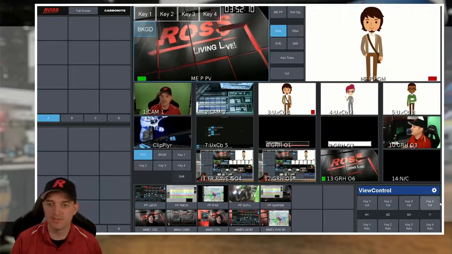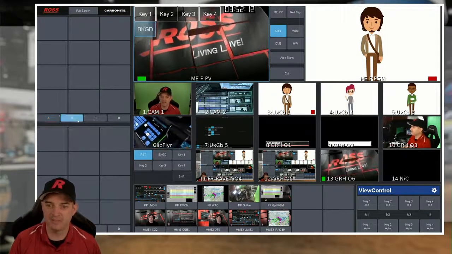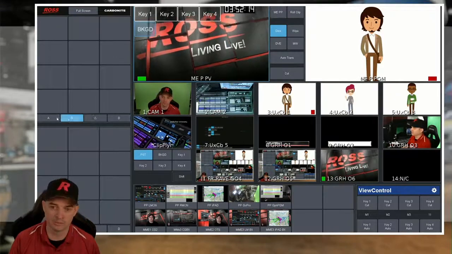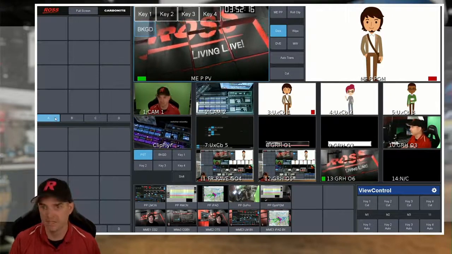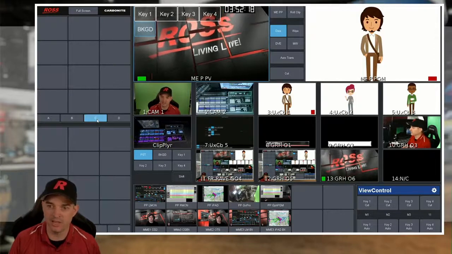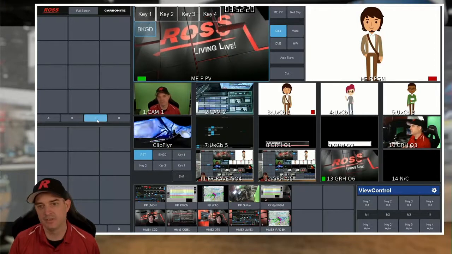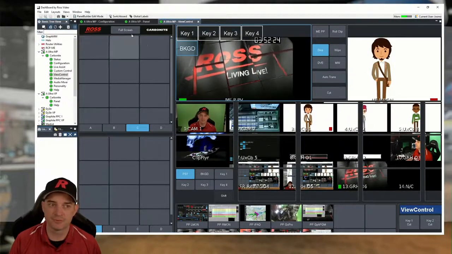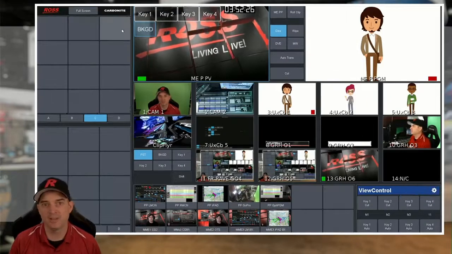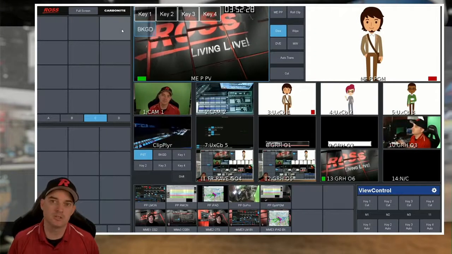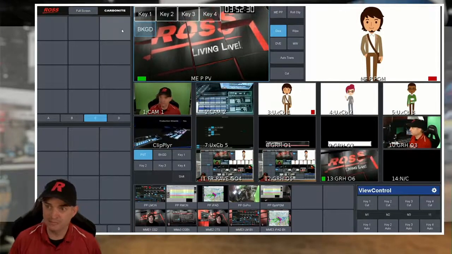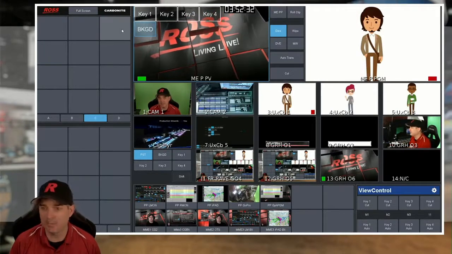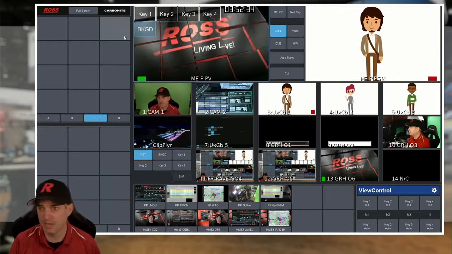Now off the bat, you can see that the tabs have been moved into the more modern look. So this follows the Aura flattened look and design. You still have the ability to go into the configuration and change those. One of the other things we added was we placed the full screen button nicely right up at the top, making it easy to jump into that full screen mode. As you can see, all of my video is coming in. It's coming in via NDI.